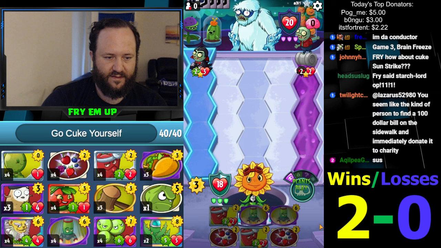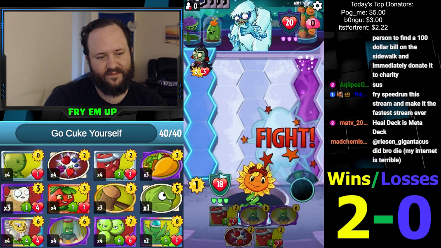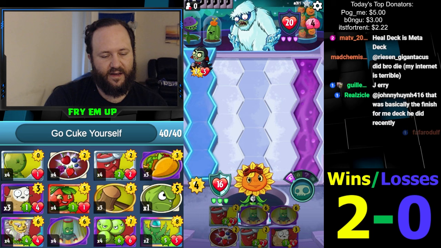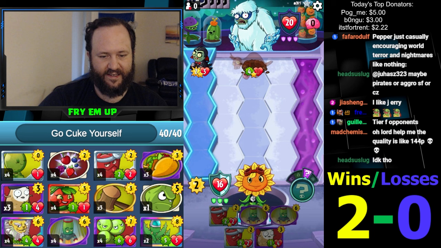Cuke Sunstrike? What? He's running Vampire? Can someone tell me why, please? We can barely blast that. I don't know, we're on 16 health, we're doing just fine. I'm probably not gonna Berry Blast that. What the hell? He's running Kangaroo! It's like an off-meta Imps deck. We actually have to Berry Blast this one, it's too much damage. We'll see if we can get any heals with Imitator into Pepper MDs and stuff.